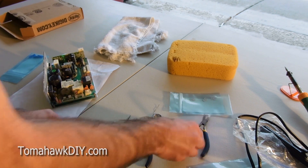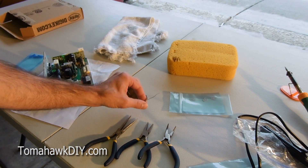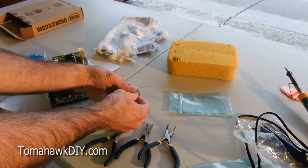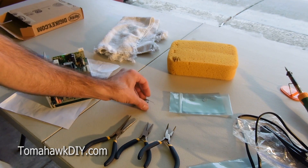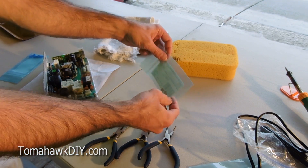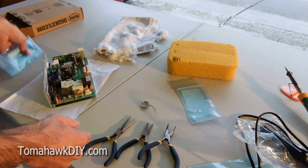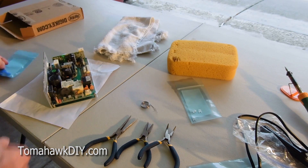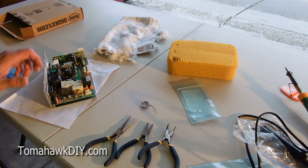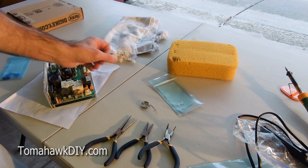You may need some needle-nose pliers. You'll need some solder. Now if you're from other parts of the world, sometimes it's referred to as solder. I don't know why in America we're calling it solder when it's certainly spelled like solder. Some parts and components to repair — in this case, it took me a little effort to track these down. I found them from Digikey, which is a great resource to find components like this, digikey.com. But it can be challenging; you really have to search to hunt and find the correct parts.